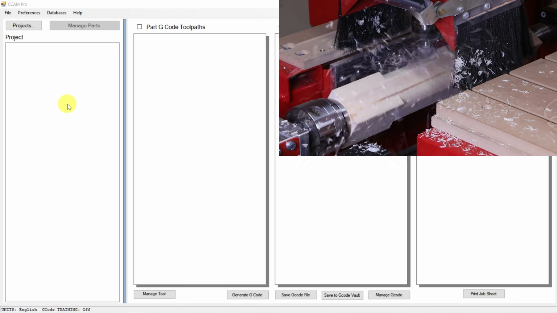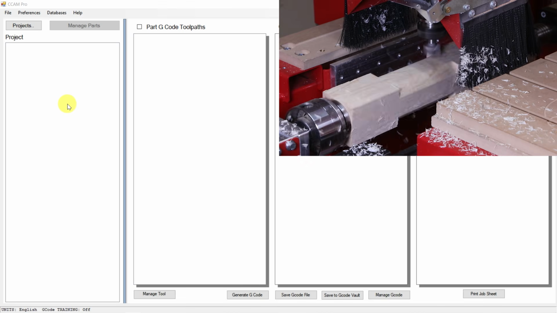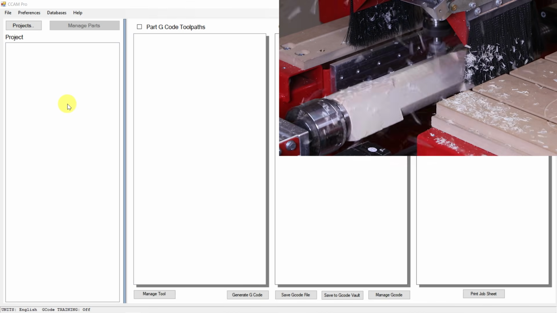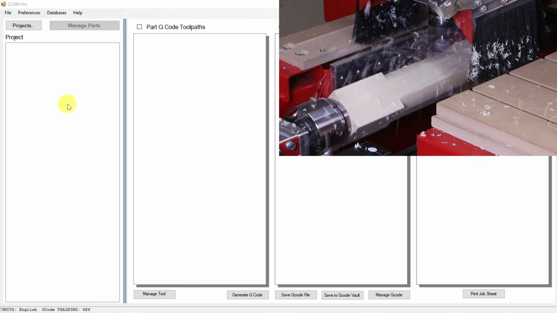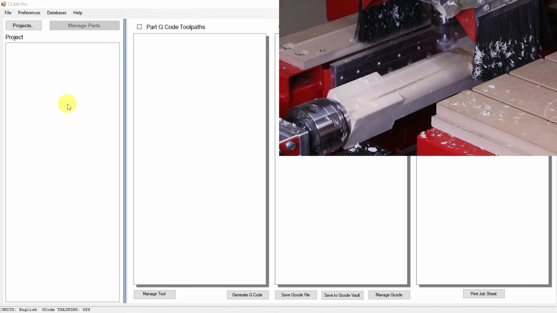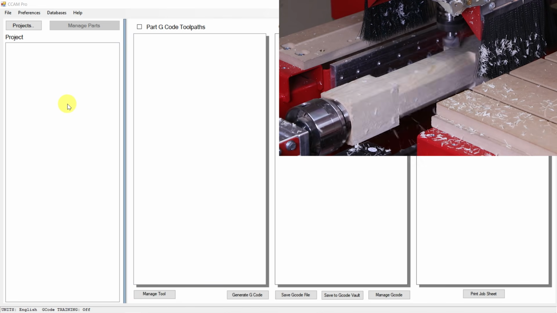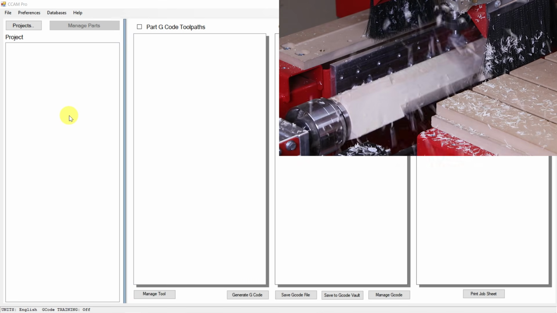To help visualize what this process is and what it does, we're going to use two tools. First is the Aspire CAD software to help visualize in a 2D layout what the part looks like and how the cutter is going to be approaching that part. We're also going to use that to give us parameters that we can plug manually directly into CeCam Pro.